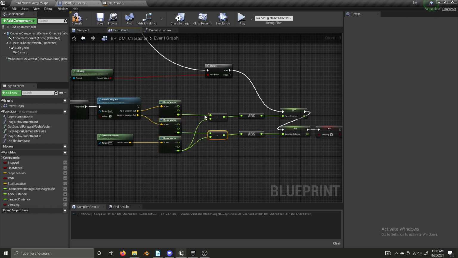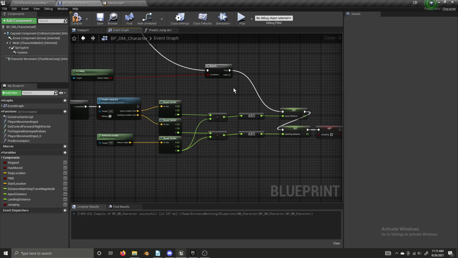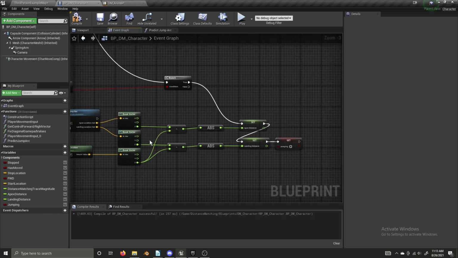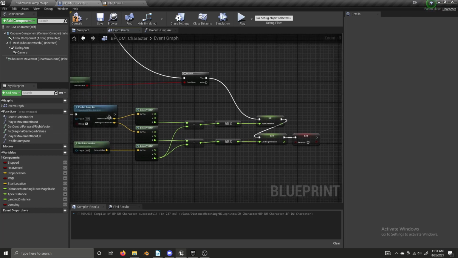I'm getting the difference between the apex location and the actor location, and the difference between the landing location and the actor location. The differences are all the differences in the height in Z. I don't care about X or Y. I'm getting the absolute value of the differences, which just gives me the distance between the character and either of these points.